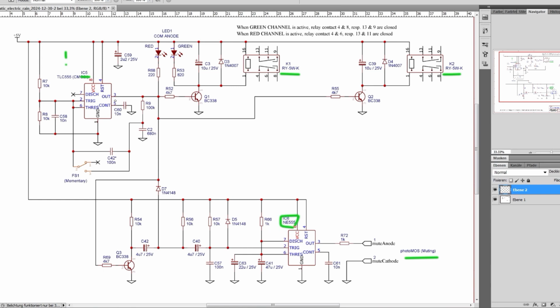of IC5. The trigger pin 2 of IC6 can't be driven by a constant voltage, because this would mute the signal constantly. Therefore a short pulse is necessary. This means pulling trigger pin of IC6 to ground. C42 and C40 is mandatory to block DC. But it doesn't stop here. C42 and C58 is stabilizing the trigger behavior of IC5 and is preventing from false trigger. C57 is stabilizing the trigger behavior of IC6 and is preventing also from false trigger.